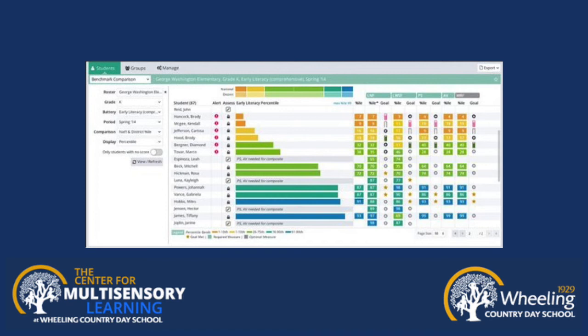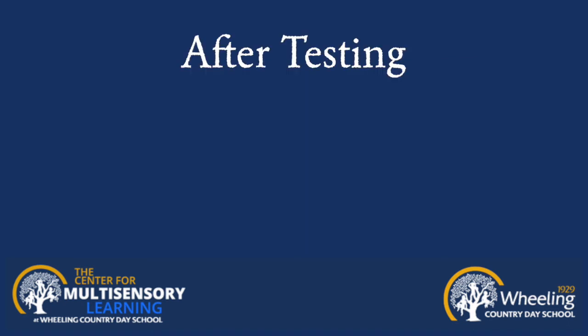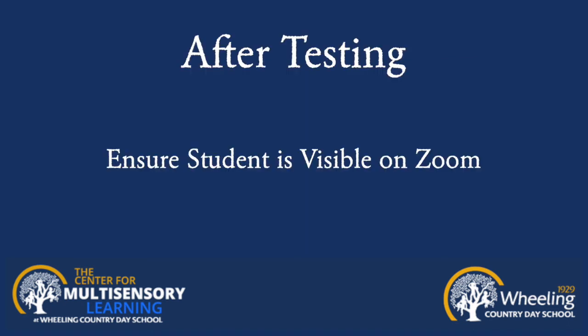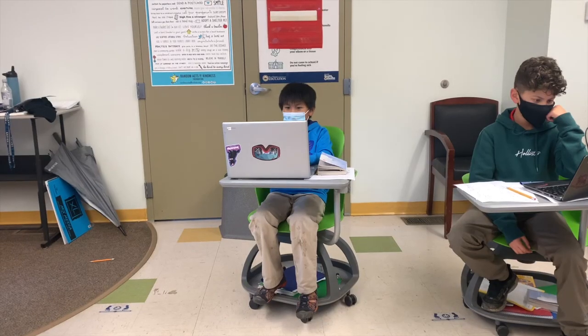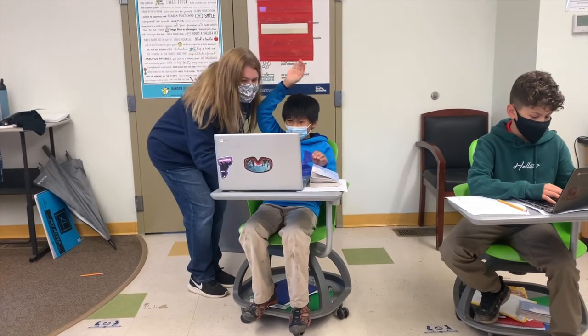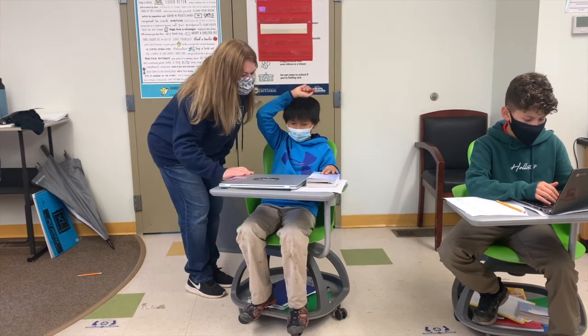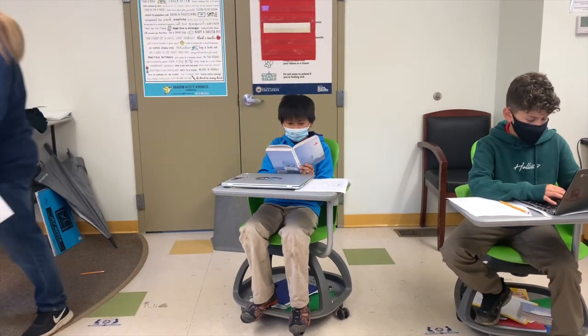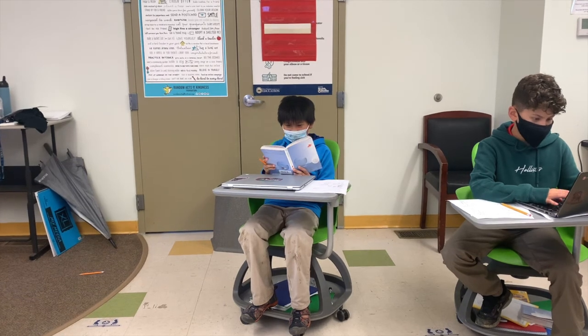The oral reading fluency assessment is designed to be a cold read with no practice. The proctor should ensure the student is visible to the facilitator connected via Zoom. Then the proctor may return to the main assessment area. Any student finished with the online portion but awaiting the oral reading may take part in pre-approved activities such as homework, reading a good book, or quiet games.